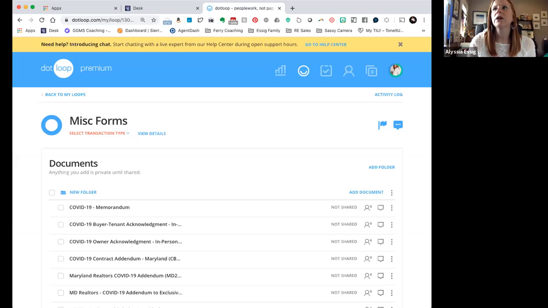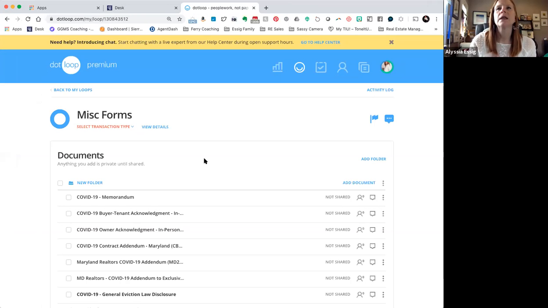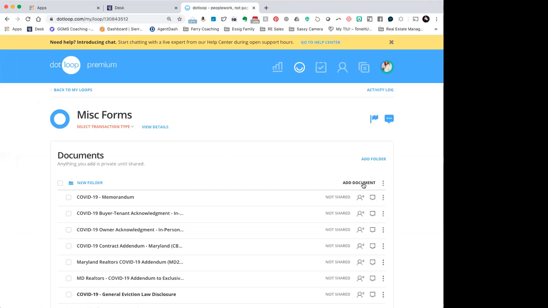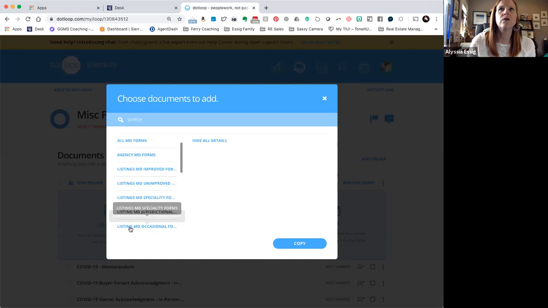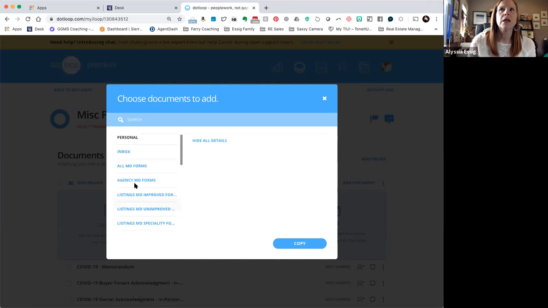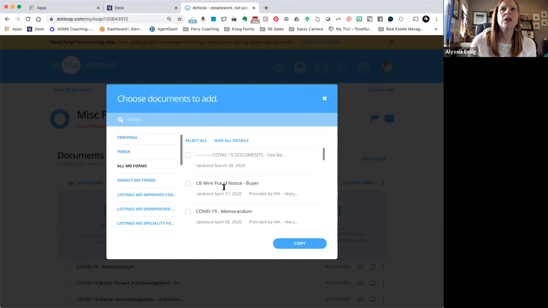All right, so we're looking at dot loop here, and the inspection forms. There's a couple different places that we have to look at for the inspection forms. So one of the things that you can do, again, as I had mentioned in another training, is learn the addendum names.